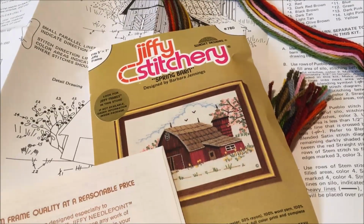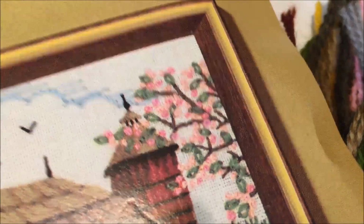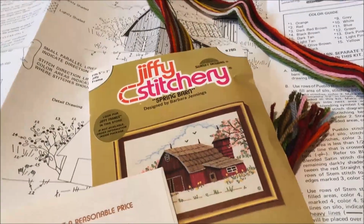I'm going to decide if I want to start stitching on this or jump to something easier, because the barn boards look hard and so do the flowers on that tree. But I've got a lot of time to fill in the upcoming weeks, so we'll see what happens.